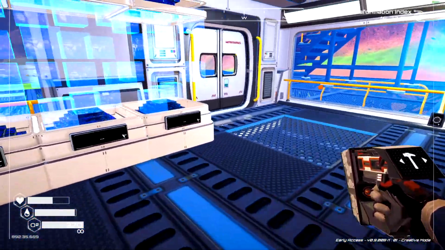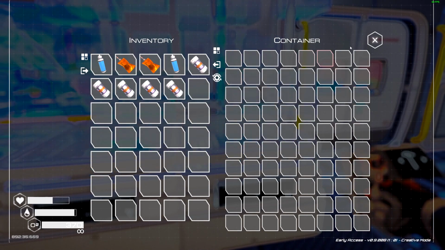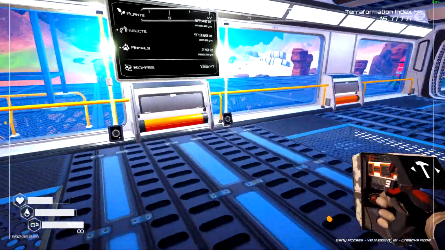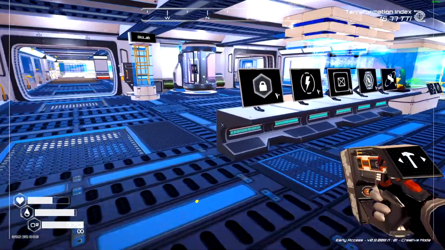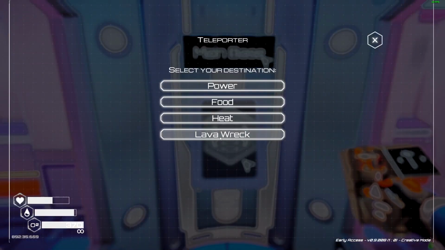Alright, let's take a look and see here. We got 5 of them. I think that's enough to do the first ship anyhow, I would hope. Alright, let's head back over to the lava wreck.